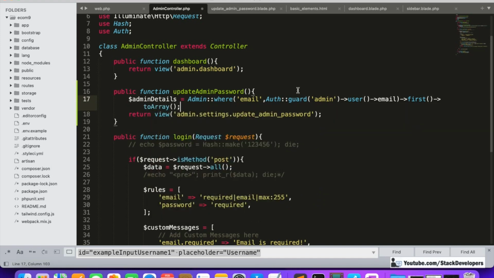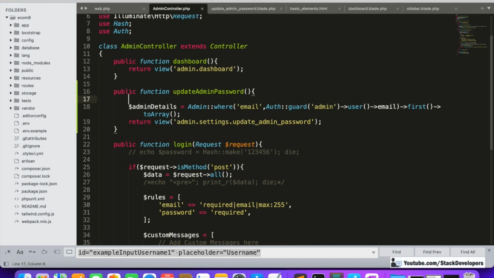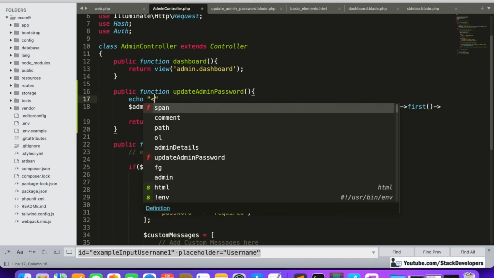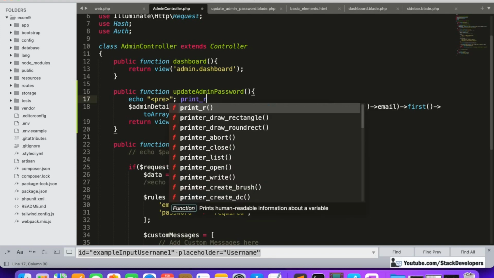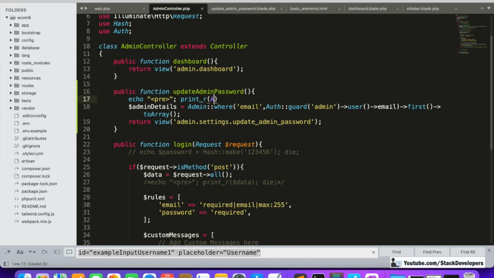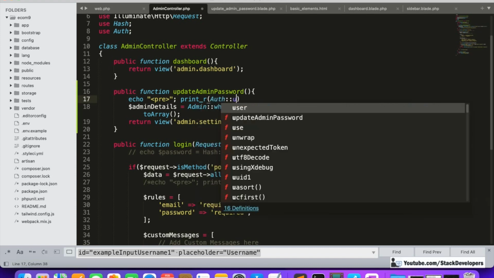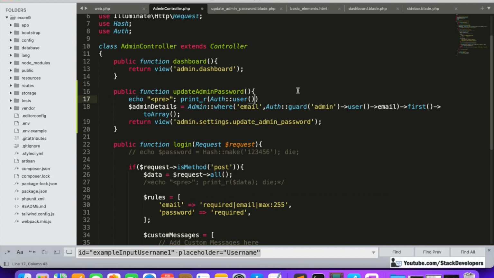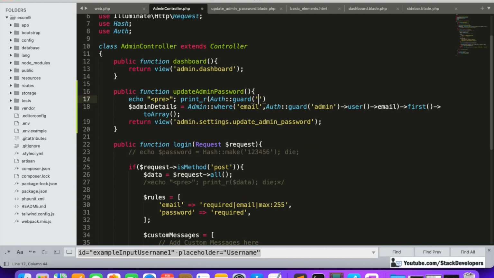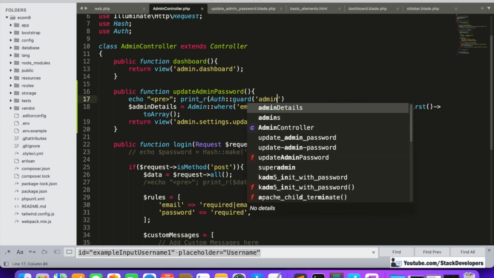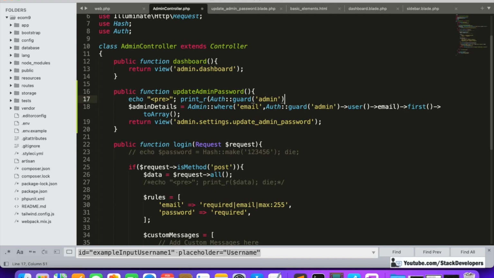Okay, so I want to show you that we are having the data in admin guard. We can check the data first of all that we are getting in admin guard or not. You can check it like this, auth guard. See, earlier we used to do like this, we remember. See, this is the simple auth user. In the advanced e-commerce series we have also used the admin guard. Then the users who follow the advanced e-com series in Laravel 8 will not have any trouble because they know how to use the auth guard to get the data from the guard.